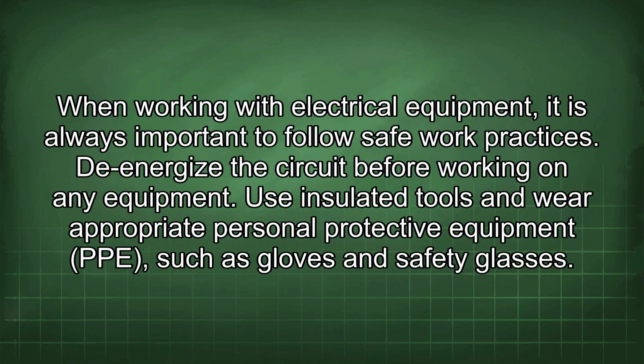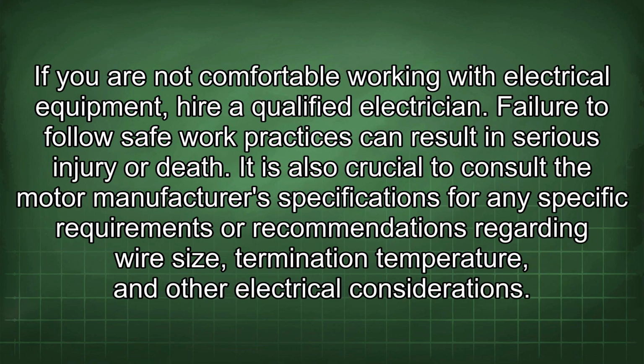When working with electrical equipment, it is always important to follow safe work practices. De-energize the circuit before working on any equipment. Use insulated tools and wear appropriate personal protective equipment (PPE) such as gloves and safety glasses. If you are not comfortable working with electrical equipment, hire a qualified electrician. Failure to follow safe work practices can result in serious injury or death.